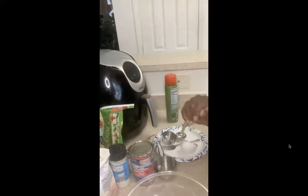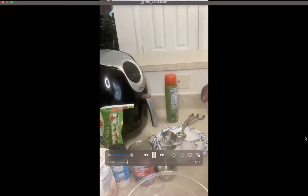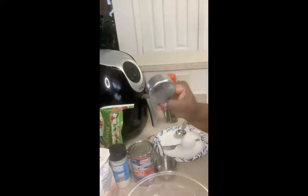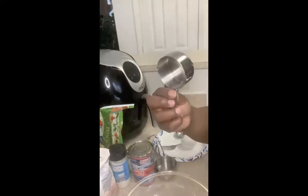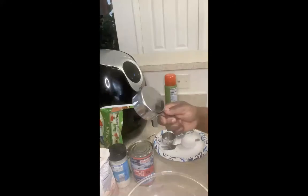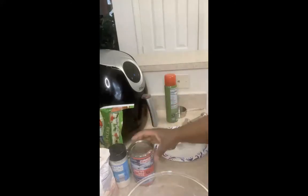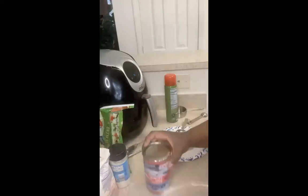I have a little cheat trick that I'm going to show you how to do later. You're going to need a tablespoon scooper. And also, you're going to need a quarter cup measuring cup. And I also have a half cup here just to start us off. So, let's get started. First, after you open your can of pink salmon, and I like to use a manual can opener. I don't know why, I'm just kind of old school like that.